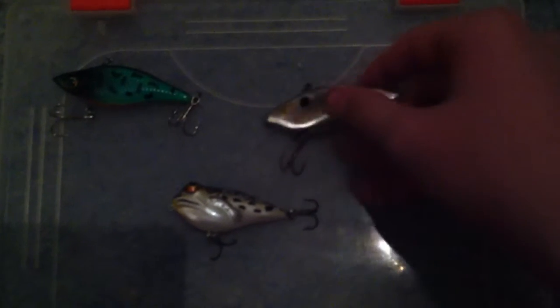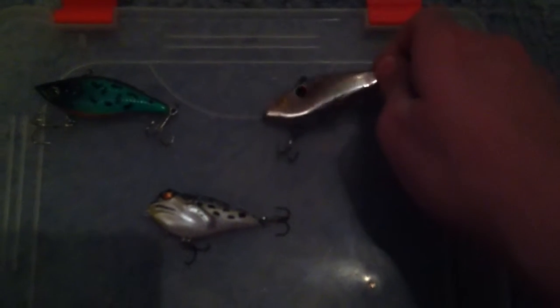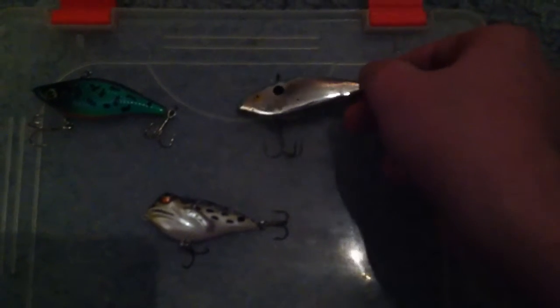It's called a Miro lure. It comes from one of those series. It's a great lure. It works excellent. It's got a blue top, silver. It's got a yellow eye, and it's silver all around.